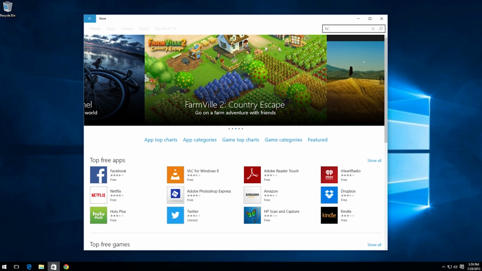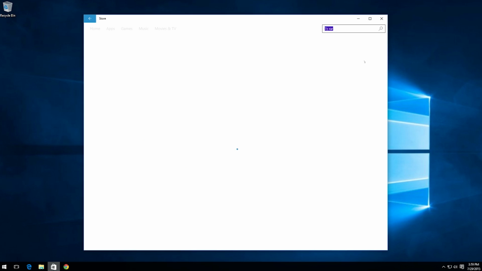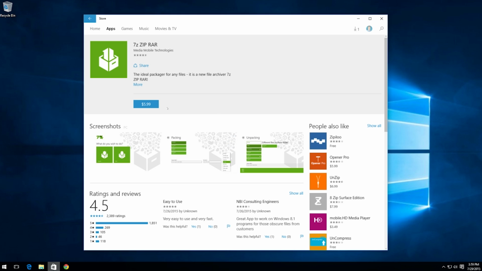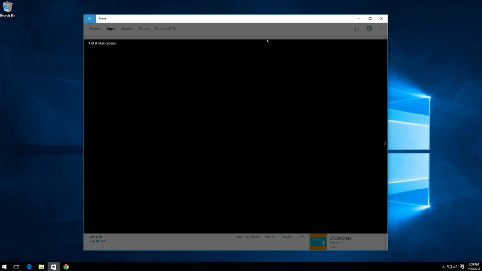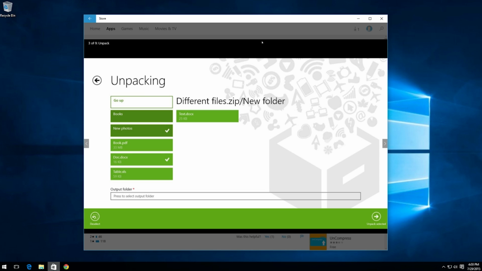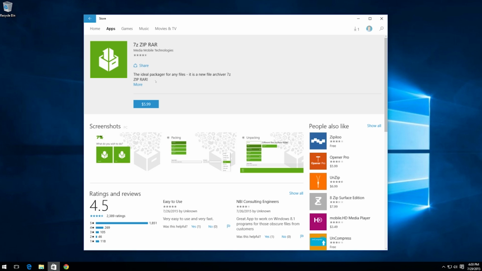Like there's, I think it's 7Z RAR something, and the server is stumbling again. Thank you, Microsoft. This guy right here. This is just a repackaged unrar system, which you can get for free, which tries to charge you $6. That is not worth it. You have built-in unzipping with Windows 7, and you can get 7-zip for free. This is not 7-zip. 7-zip is free.